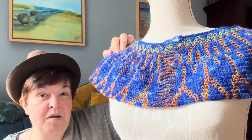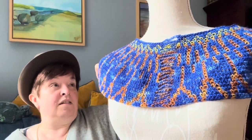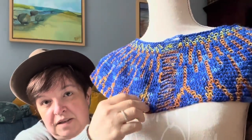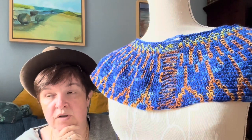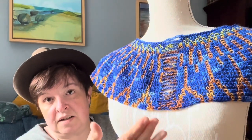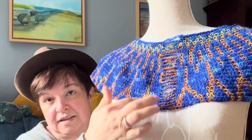I have increased the stitches, but at the same rate as the knitting pattern suggests. So at the moment it fits me quite well. What I've added is the steeking line. In knitting, you would add a couple of stitches here, and then you would reinforce it, for instance, with crochet stitches, and then you can cut it in the middle, and then you work a button band over your ends.